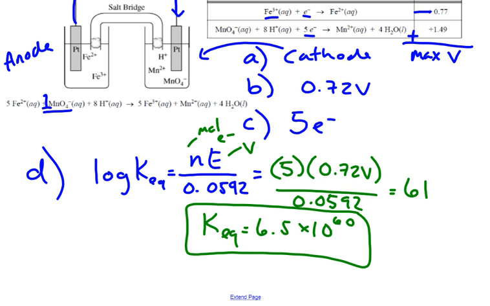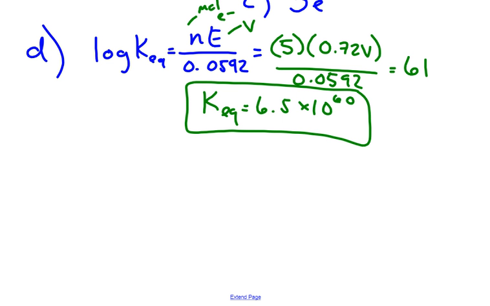Basically what we're trying to learn in first year chem is that all reactions lie somewhere in the middle. There's a little gray area there, but it basically goes to completion, right? It's such a large K. This reaction's going to go. So it's probably a really good cell because it's going to use up all that energy. It's not going to have anything left over. It's going to go to the right. That would be the last point. So because the magnitude of K is very large, the extent of the cell reaction is also very large, and the reaction essentially goes to completion. Look at that. Once in a while, I sound competent.